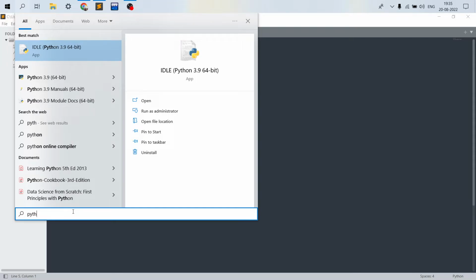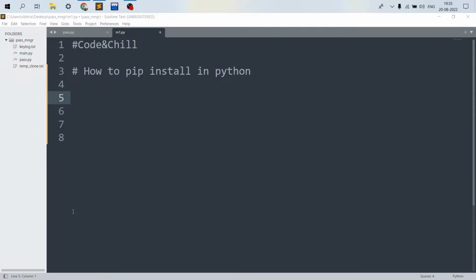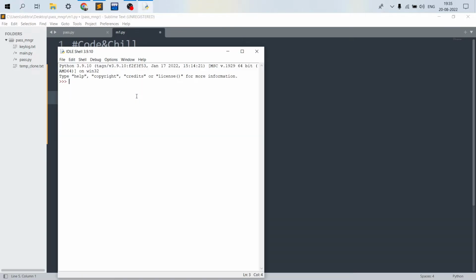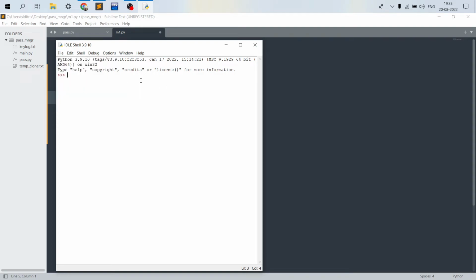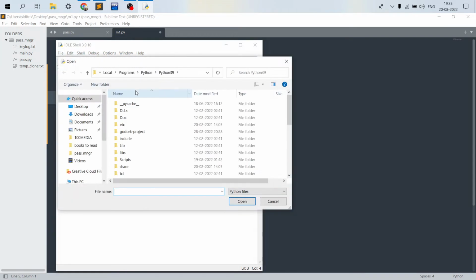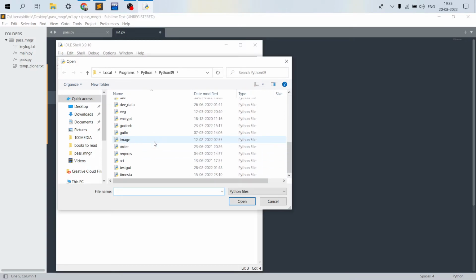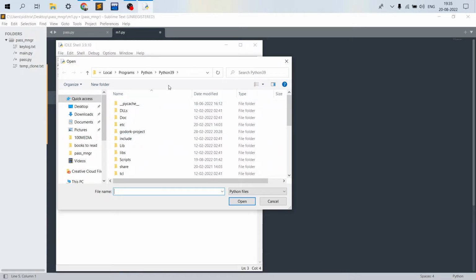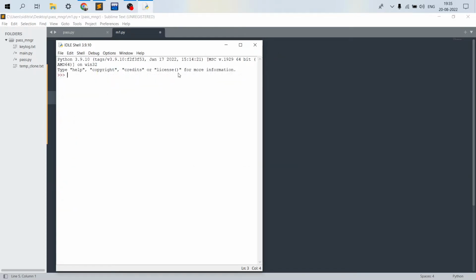So just type IDLE, which is the default IDE for Python development. This is the IDLE shell. Here you can see we need to get the path where your Python current folder is present. If you go to Open, a pop-up box opens which contains your local files and all. From here you can get the path. By clicking over here in the link, you get the whole path. This is my path, so let me just copy it. And I got the path using IDLE.